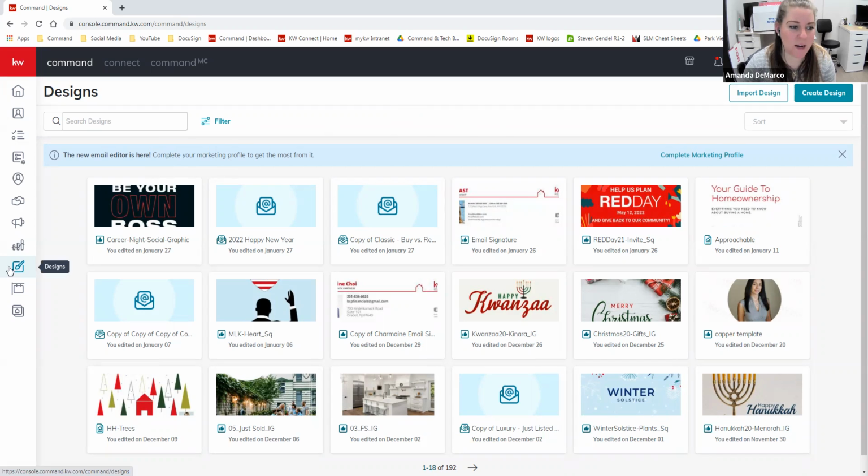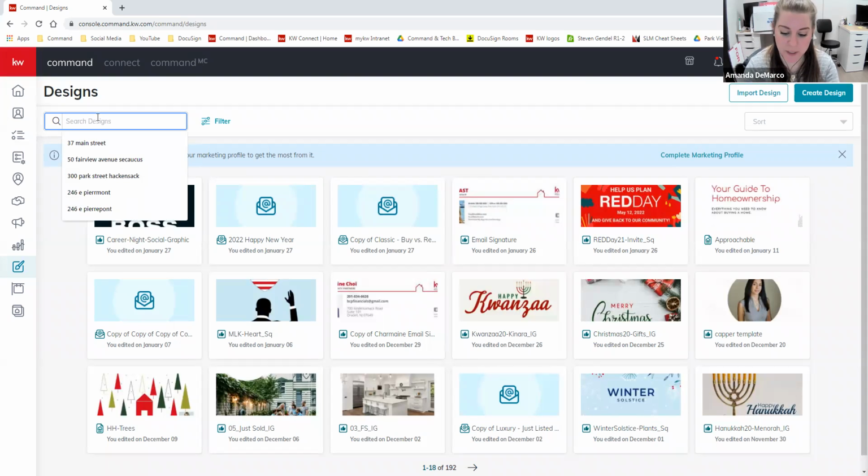When we click on the design icon, which is the third from the bottom, this little paintbrush icon, any designs that you have previously created are going to show up in this main area here. This is really helpful for you guys to know because this is an easy way for you to find any materials that you have already created. So it's very important when you're saving any of your artwork to rename it. That way we can come in here and search for a specific design.